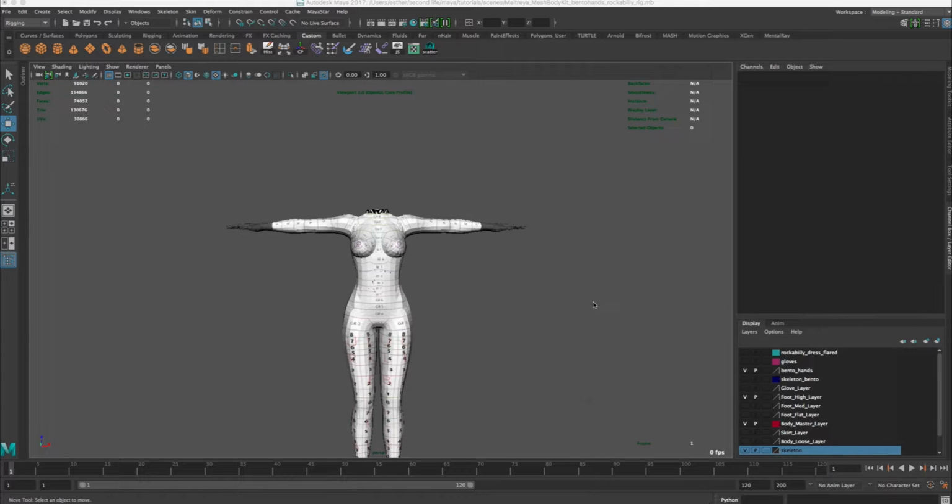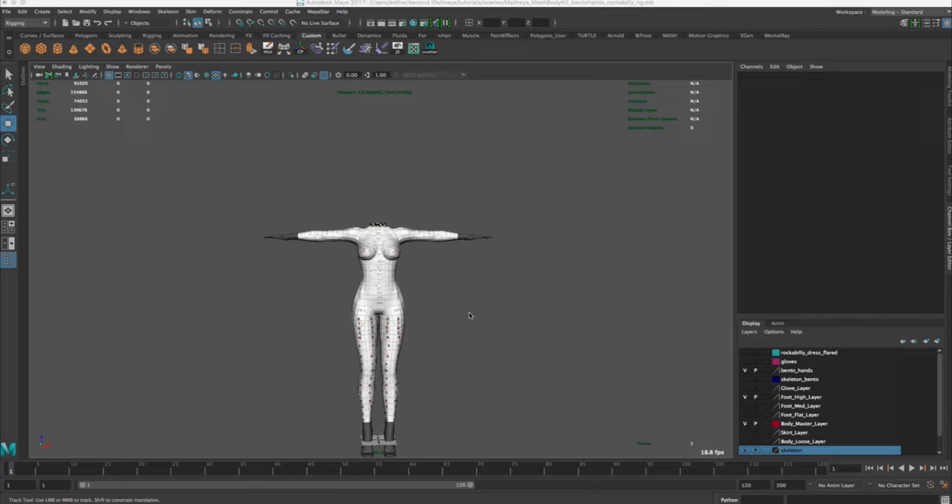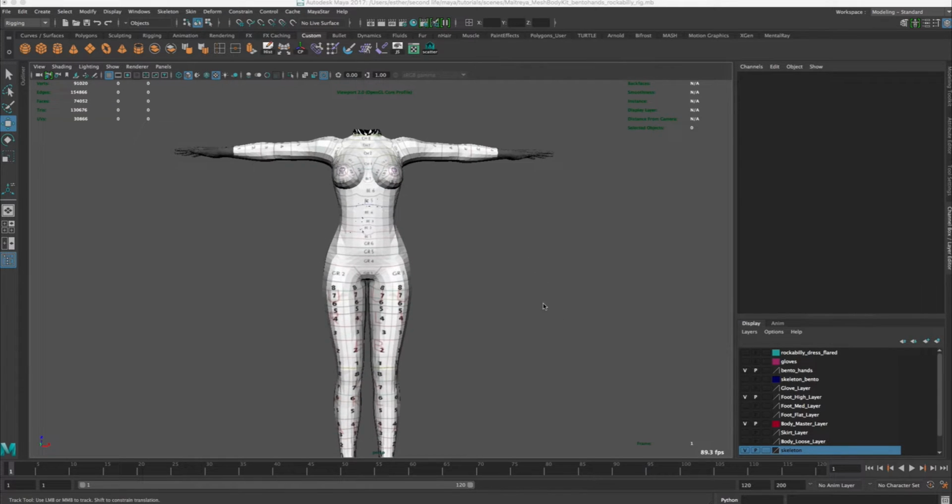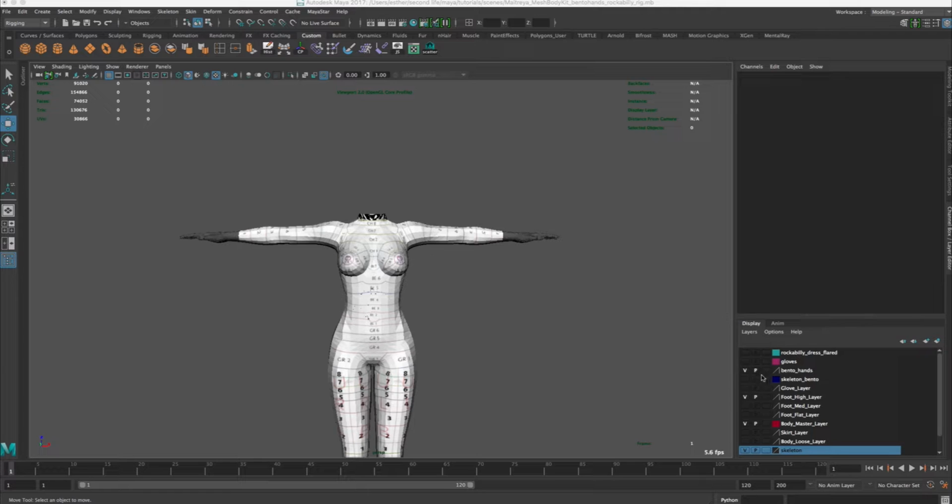So when you get the kit from Maitreya, you get the body only. You have to apply for hands and for feet separately, which I did, and I imported those into the scene so we have them all in one. They are still separate. You can see I can click them on and off. I made special layers for them.